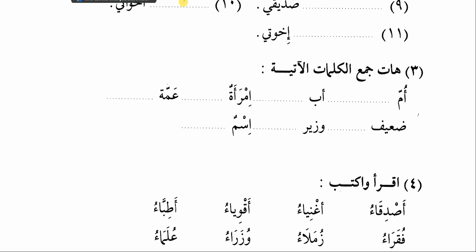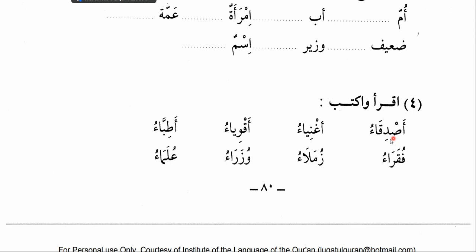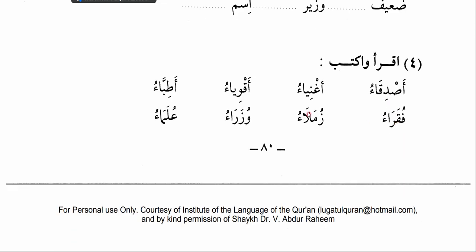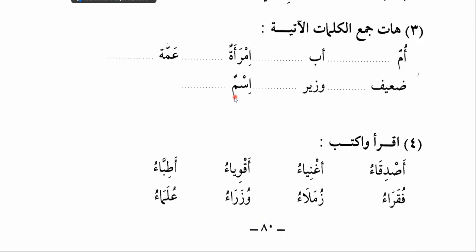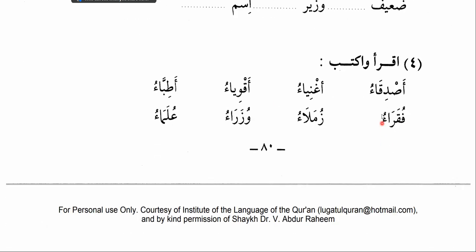النساء. These four follow the same scale, اقرأ وأكتب. Now let's see أصدقاء. Yes, now these are the type of nouns that we did here: أباء وزراء أسماء نساء. These are nouns, and they are called غير منصرف. So I will first explain what is غير منصرف with the word meaning. غير means not.